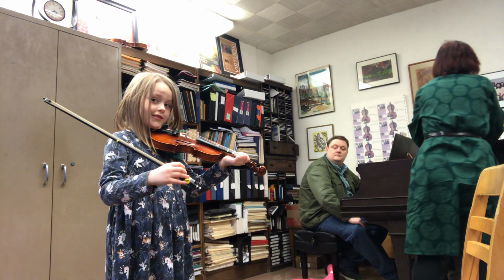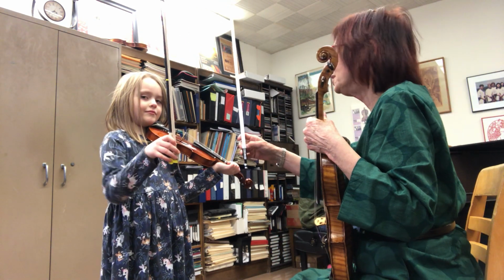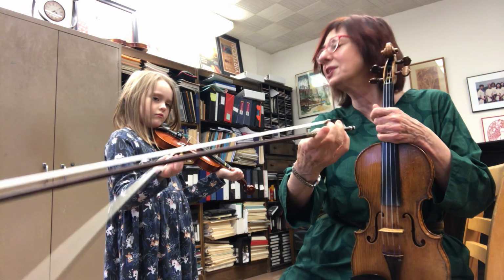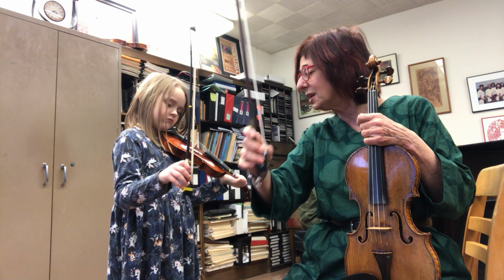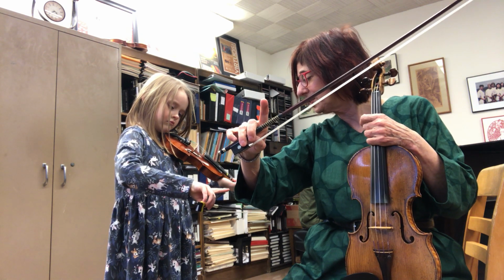So we're gonna take our bow. We're gonna just put our bow here, good. And then we're gonna put it over to this side, to the right side. And you can take your little finger out and then put your little finger back and put the bow straight in the air. And then we can push it this way and then we take our first finger out.